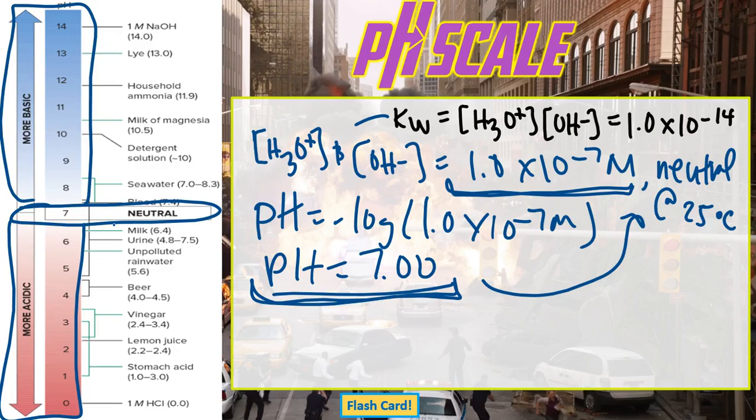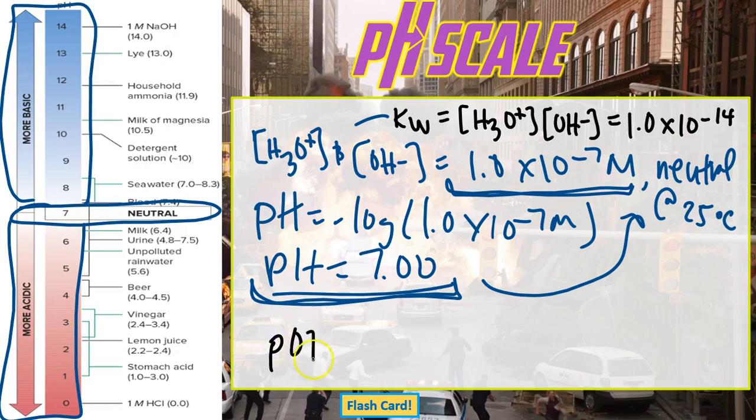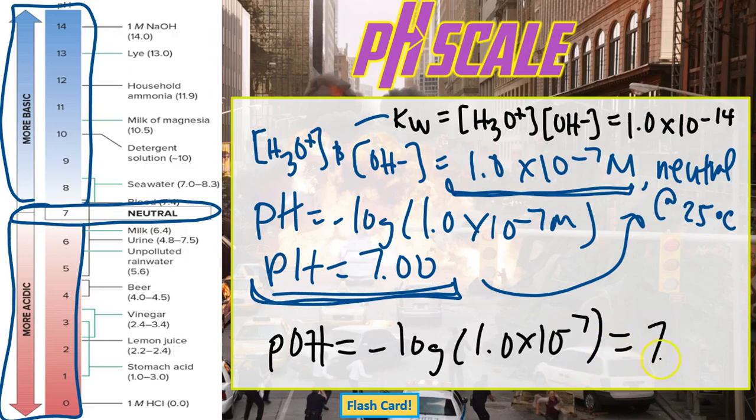That does not mean we will not be doing pOH calculations. It just means that when we're in lab and getting a lot of different calculations, a lot of times larger word problems, they will focus on pH. That's all it means. You still can get the pOH as well, which is taking the negative log of 1.0 times 10 to the negative 7, which is still going to be 7.00. So both the pH and pOH scales still have 7 as the neutral solution, okay?